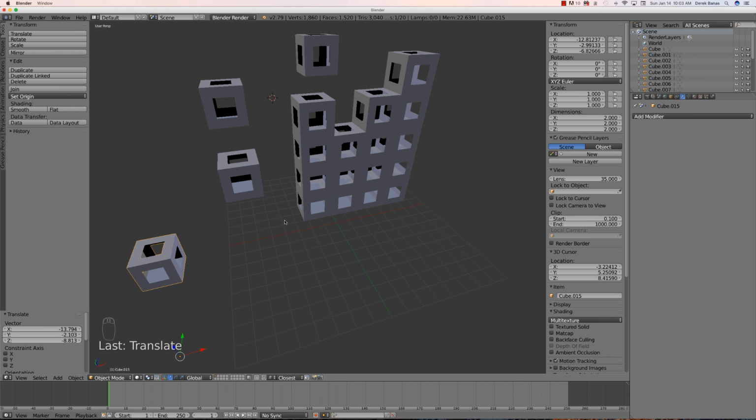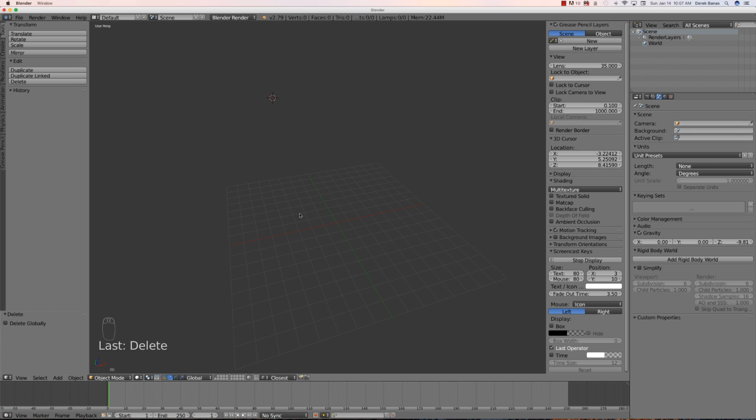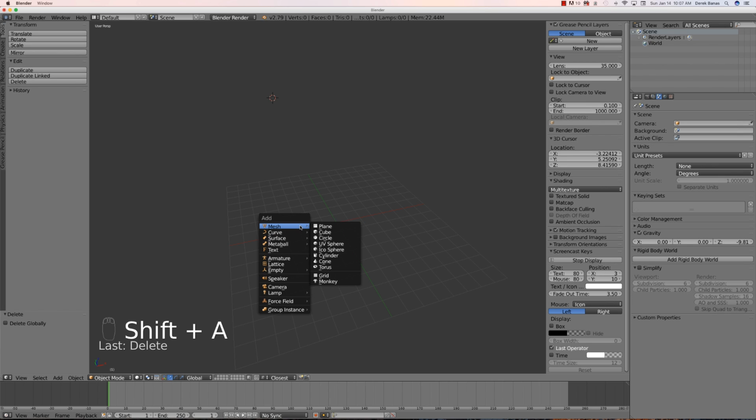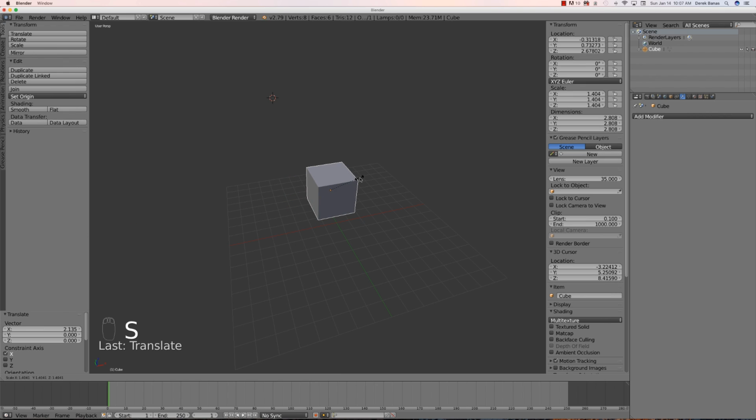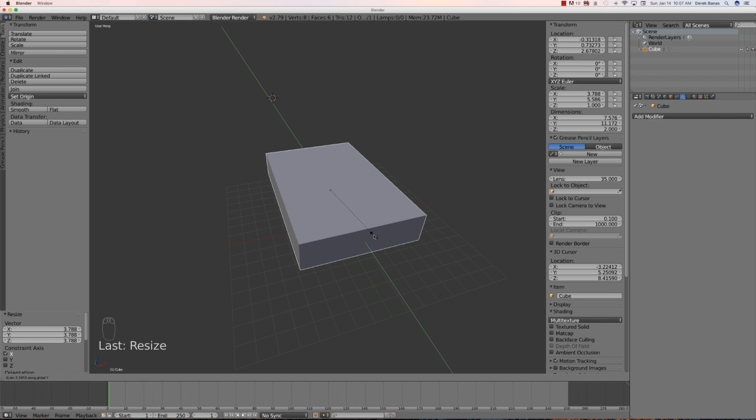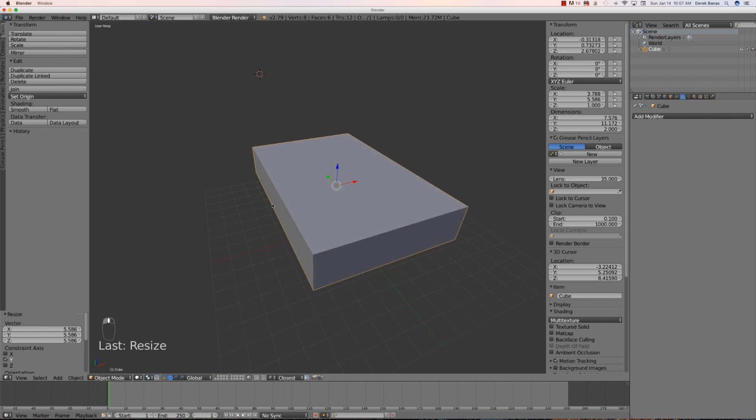And now I want to show you how to use the wave modifier, which is pretty cool. Okay, once again, we're in object mode, and I'm going to press Shift A and create a cube. The wave modifier is going to be like an animation. So let's scale this on the X plane, and then we're going to create a wave on this. So once again, scale it, and let's do it on the Y plane, so we can have something that we can mess around with creating waves on.